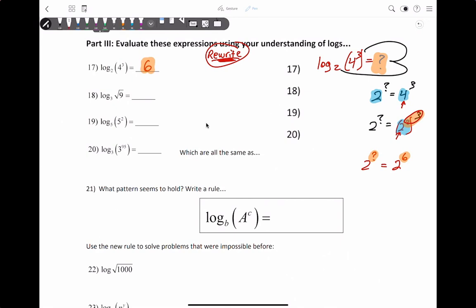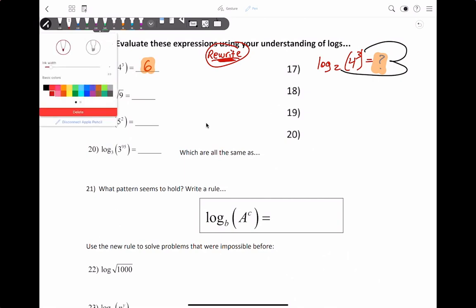Okay, so now let's go to number 18. Again, we're trying to build an understanding because we all know we could just put these in the calculator. That's not what we're trying to do. It's for those non-calculator testing questions. And please don't think, oh, we're in e-learning right now, we don't have to learn this because we can use the calculator at home. No, that's not the premise. Think of your future maths and the non-calculator testing that you're going to be doing.